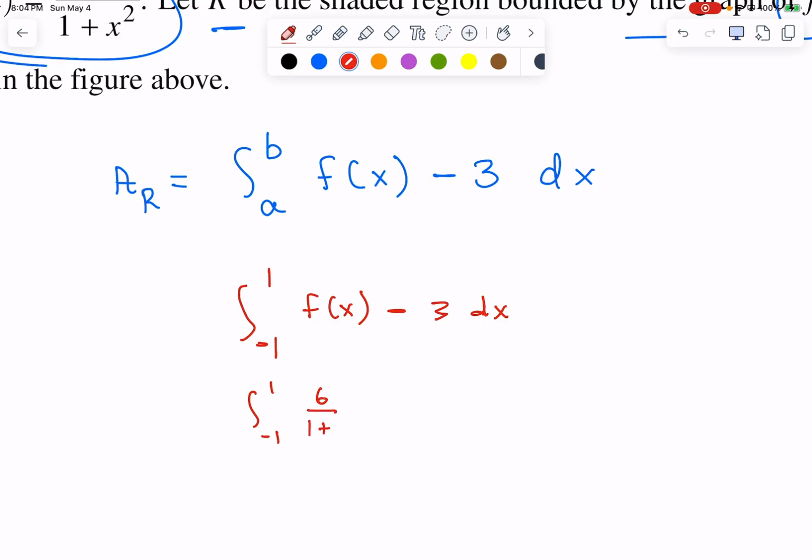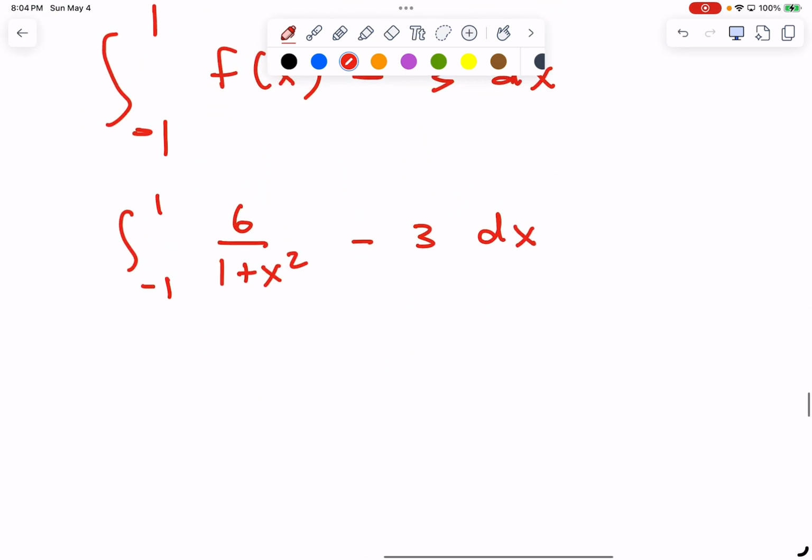Now, here's what I'm going to do. I'm going to tell you the best strategy to integrate this if you're on the free response. I'm going to do it step by step, slow. A lot of you are like, I can do this integral, 3dx, no problem. Would you agree that's going to be easy? And I'll show you 2 ways you can do it in a second. But this is the part you're going to have a hard time with. Would you agree? One of the reasons you're going to have a hard time with it is because in a second, I'm going to tell you it is going to be one of your calculus essentials that you have memorized in reverse. And I'm going to tell you how you can see it because it is quite simple.